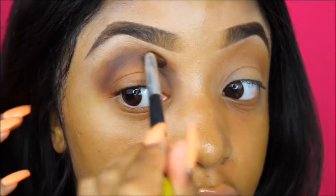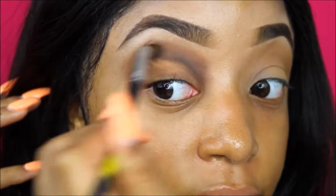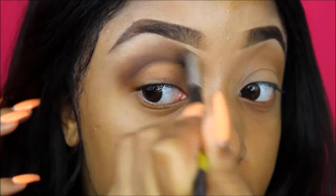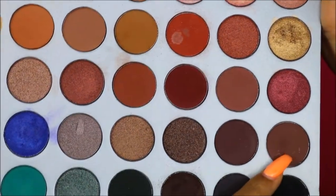And I'm going to use strictly windshield wiper motions just to show you why I like to use a combination of circular motions and windshield wiper motions. I feel like when you only use windshield wiper motions, you get this very sharp edge. When I do my eyeshadow, I like to work from lightest to darkest so that I can get a nice little gradient effect. So now that I've had that light color down, I'm going to go in with an eyeshadow that's a little bit darker. I'm going to go in with this brown shade right here.